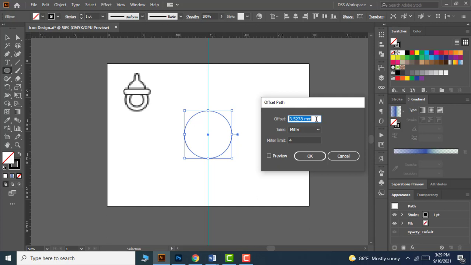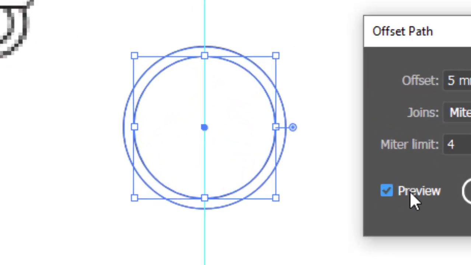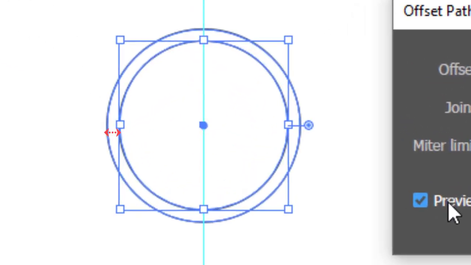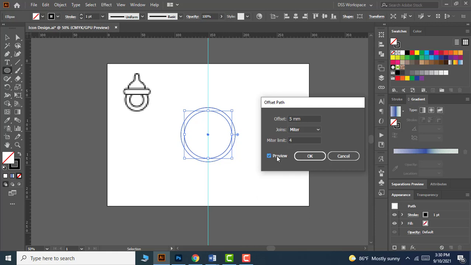For example, if I type 5mm and enable preview mode, then I can set an offset path around the current object with 5mm distance. So from this path to this path the distance is 5mm. Got it? But I want to make an offset path inside the current object.